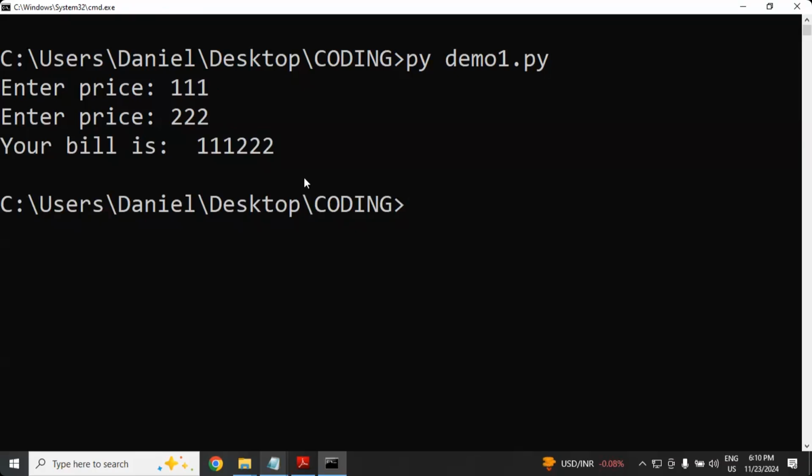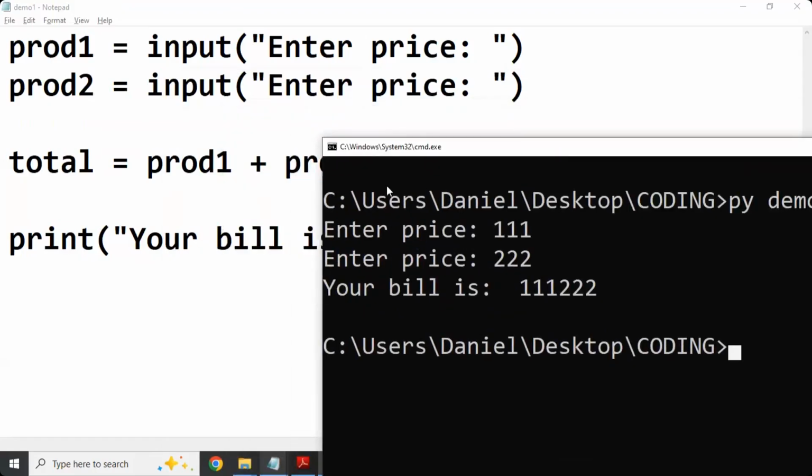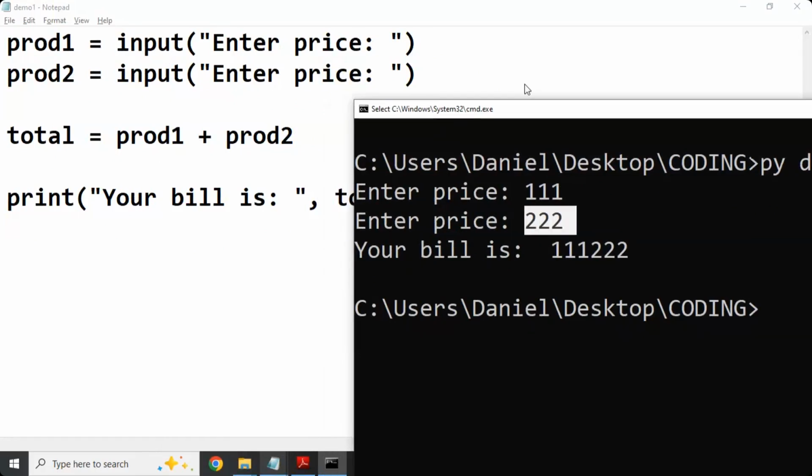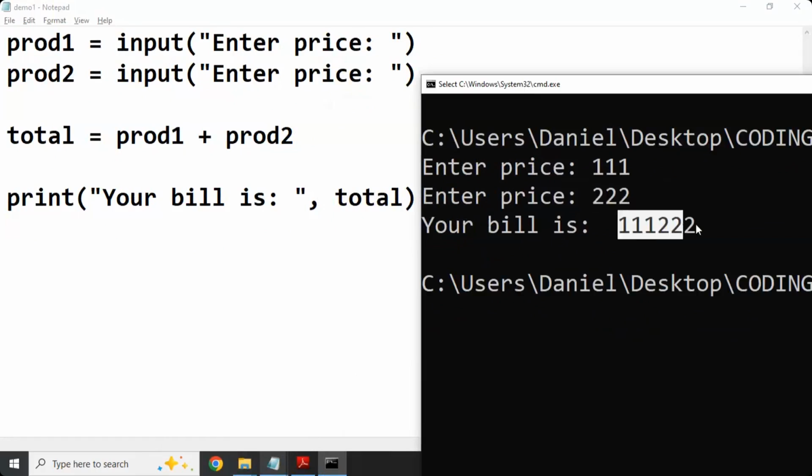Now, the point is the problem is with the application. In the back end, here the value you entered is stored in double quotes. Why? Because the return type of input is string data type. Even the 322 you entered is in between double quotes. You are doing the plus operator. If you apply the plus operator over strings, what happens? It joins the strings. Conclusion of the story: if it is not a number, get ready, you will get a surprise result.